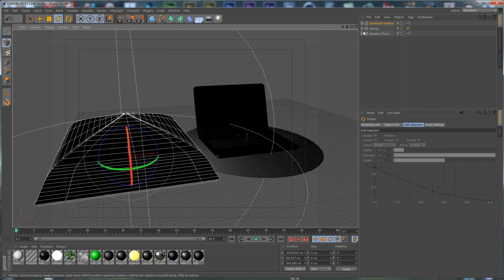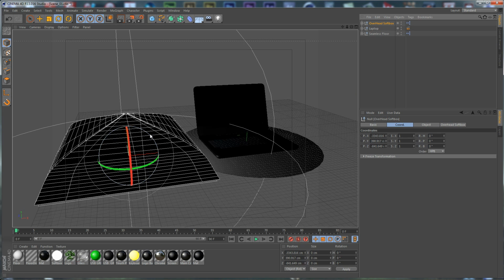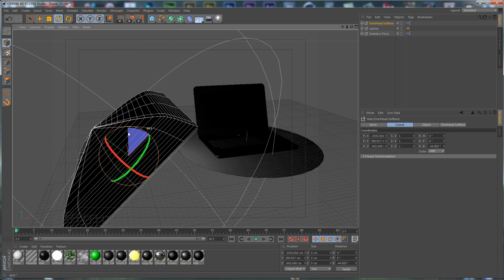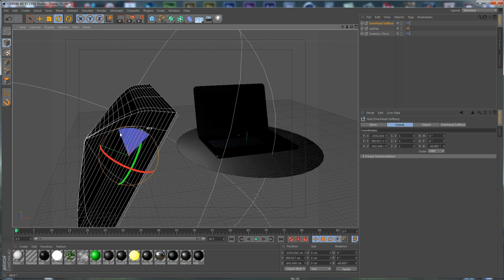And now we need to rotate the softbox, so we are going to rotate it like so.